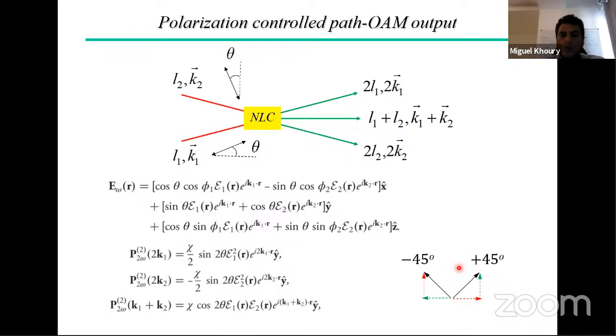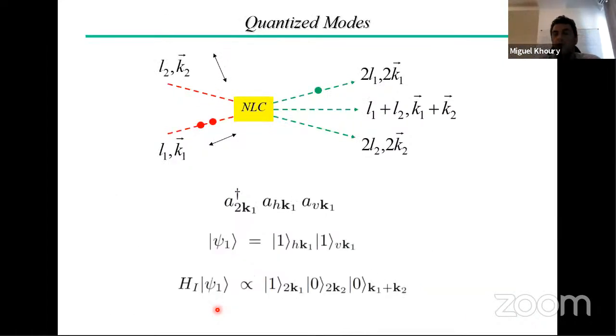And this is why we don't see it, and you can do the calculation of the independent outputs as a function of the rotation angle. We see a sine function here on the forward second harmonic generation, and we see the cosine function of 2 theta for the addition channel, okay? And we see this happening, okay? Why the topological charge addition is faded, is canceled out. So we can also interpret this in the quantum regime.